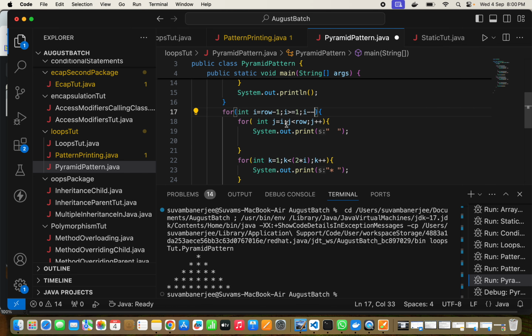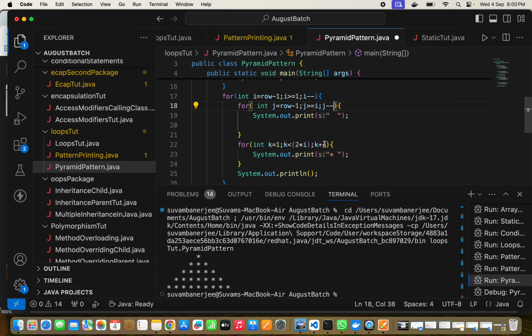Now int j value will again be row minus 1, and j is greater than or equal to I, just opposite of it, j minus minus, printing the spaces.